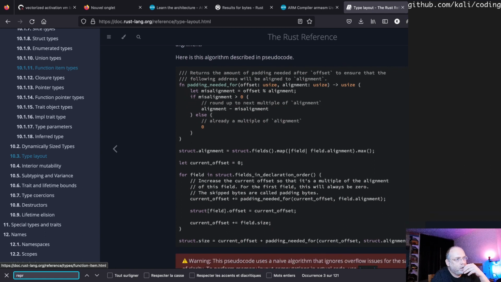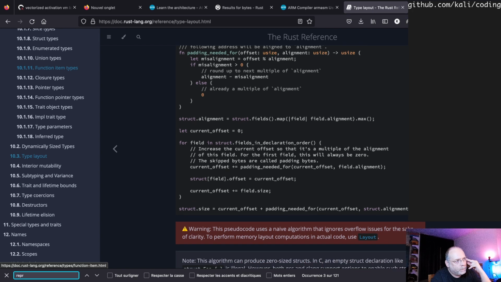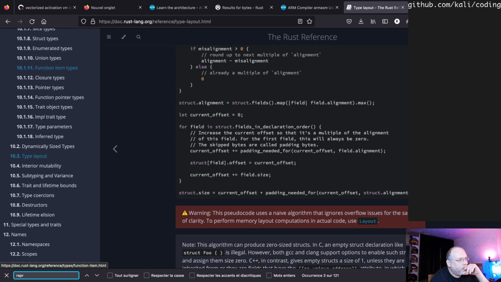Returns the amount of padding needed after offset to ensure that the following address will be aligned to alignment. Current offset equals 0, for field in field declaration order, and increase the current offset so that it's a multiple of the alignment of this field.